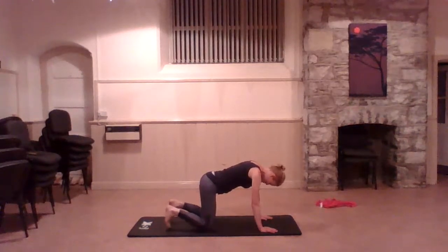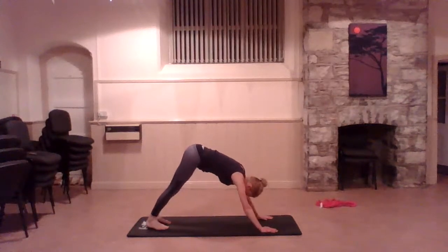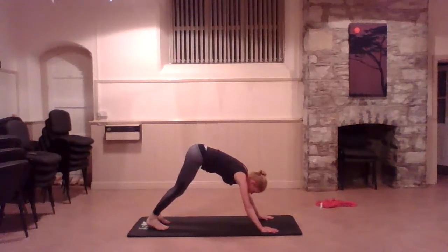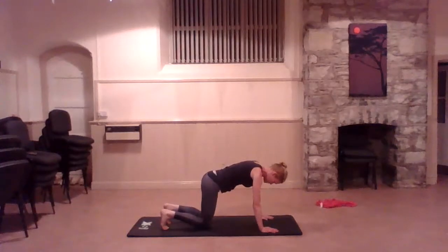Next, we're going to tuck the toes under. We're going to slowly come up. Heels roll backwards, going into dog stretch. So your chest comes down, your bottom goes upwards and backwards. And then we're coming slowly down, nice and controlled, onto the knees. At this point, we're going to do some press ups.